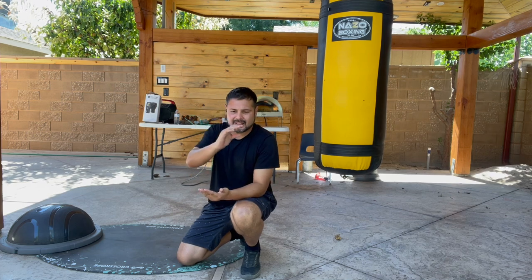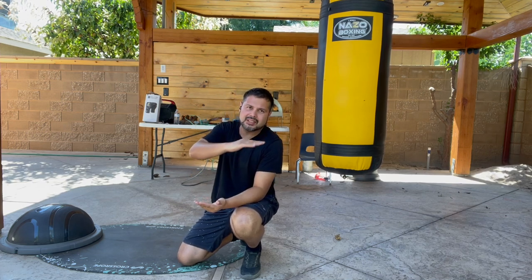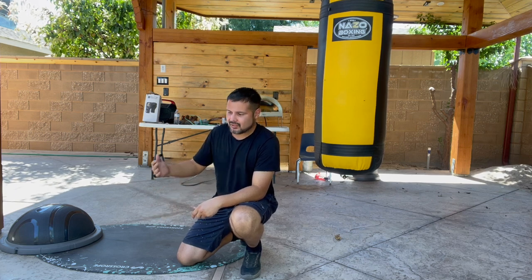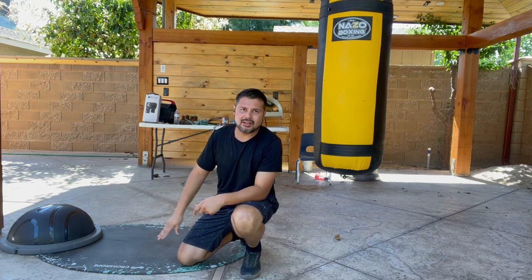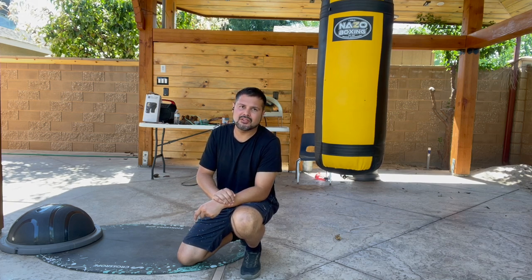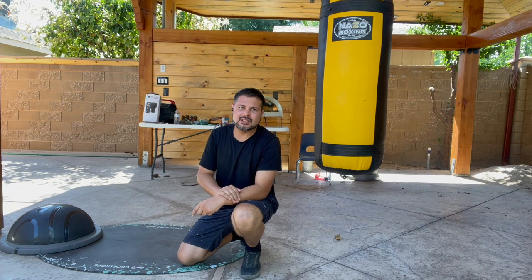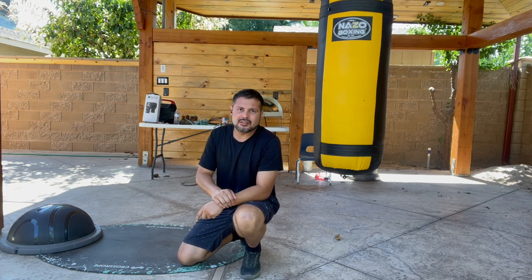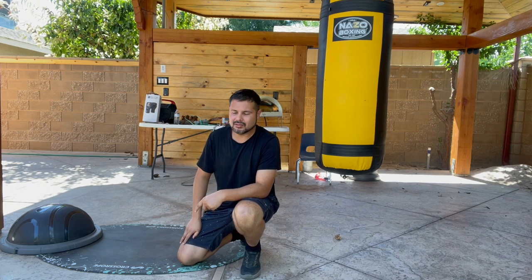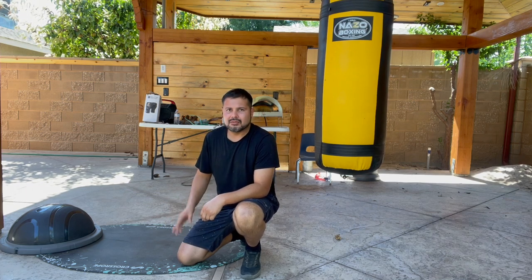That's what gives you that workout, and as you put your legs back down again, that's when you feel this right here. But as you saw, I had to rest my legs on the ground because it is pretty strenuous. So just listen to your body. There are different ways of modifying it, so just relax, whatever you can do.